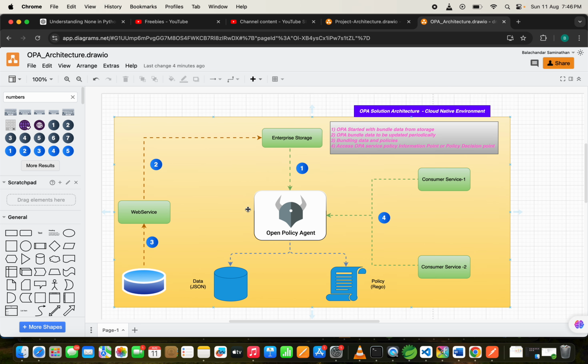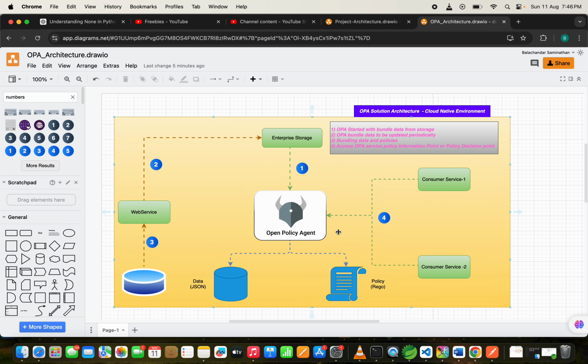Once you install it as a service, two things are needed whenever Open Policy Agent starts. One is policies, which are just like conditions. We call them Rego, a simple scripting language. This scripting language is just like if-else conditions and traversal. The data will be in JSON format. Once the data is loaded, you can access it, and even traverse down to JSON child nodes.